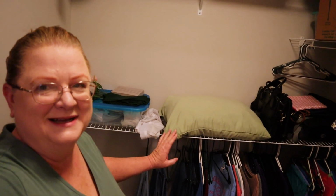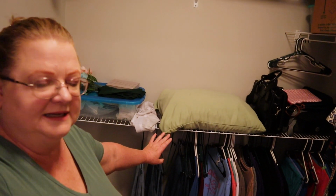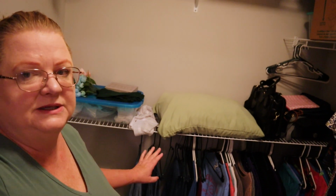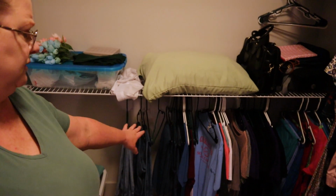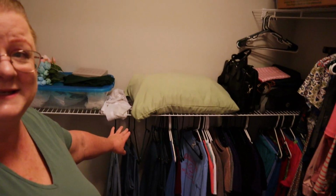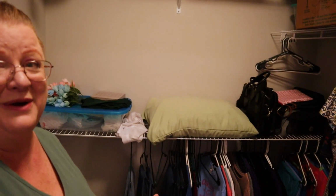My daughter is not a clothes horse, as you can tell. That's really to her advantage, honestly. It's a great thing that she was able to cut everything down and keep it so organized. And her closet always looks like this. This little bit of anal retentiveness right here, yeah, that is not my genetic makeup. That is from her father, because he did this same thing. And it's funny how your children will naturally do some of the same things that you or your partner may do, and they bring it forward into their own homes.